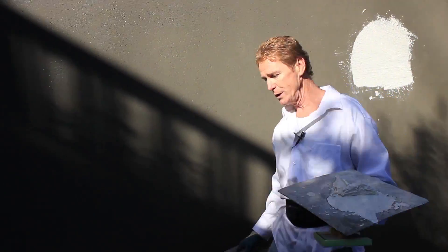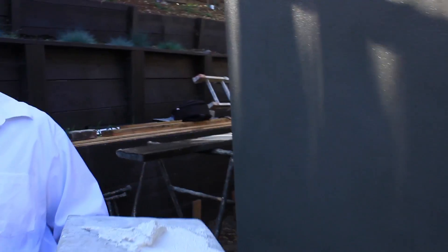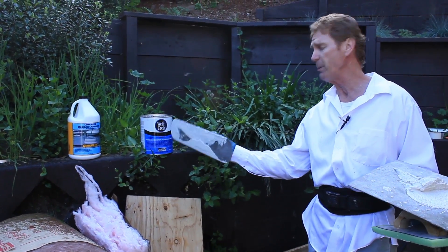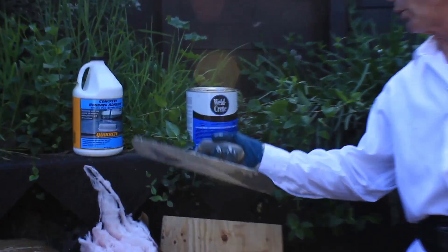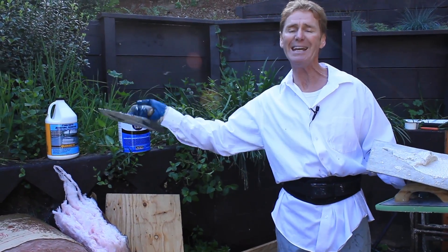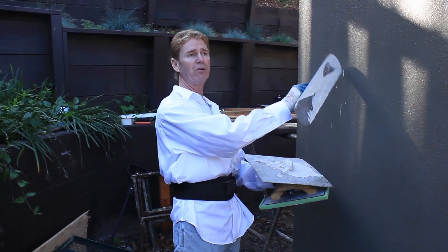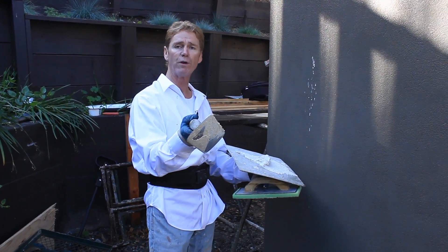I'll point out something over here: if this wall was painted, then you would need a bonding agent. A lot of you say you can't find Weld-Crete anywhere — it's made by Larsen's. You don't need to use Weld-Crete specifically; I use it because it's blue and I can see if we miss an area. Quikrete makes a good bonding agent; Sika makes a good bonding agent — but that's only for a house that's painted. You have to pressure wash first very well. Then you use these bonding agents. But this is a cementitious finish going over a base coat — we do not need a bonding agent. It adheres through suction, and that's what this whole video is about: how to apply enough water to create the suction we want.